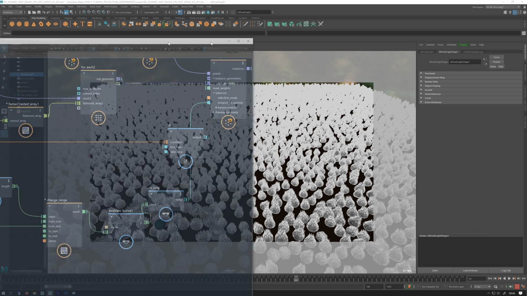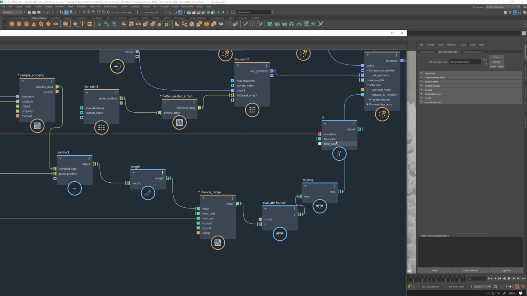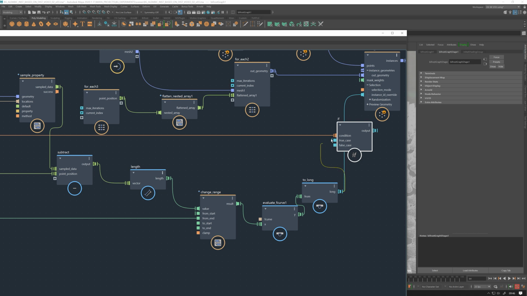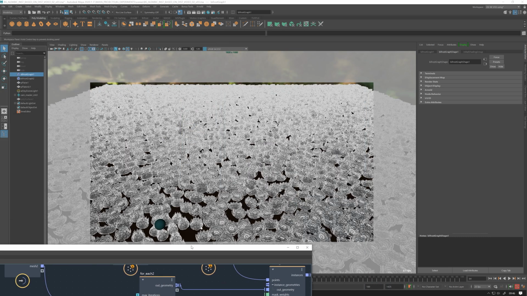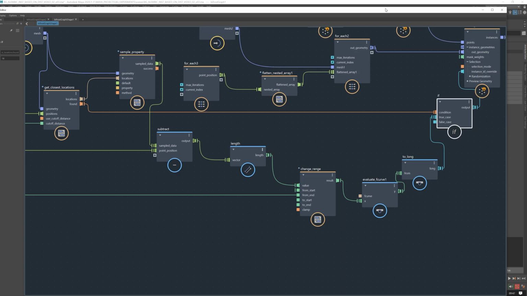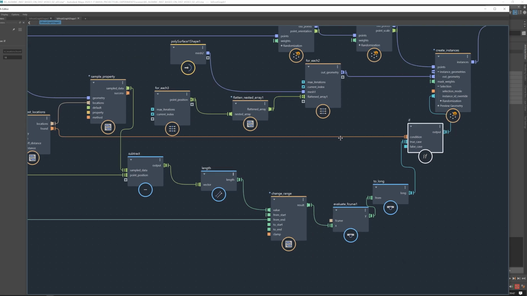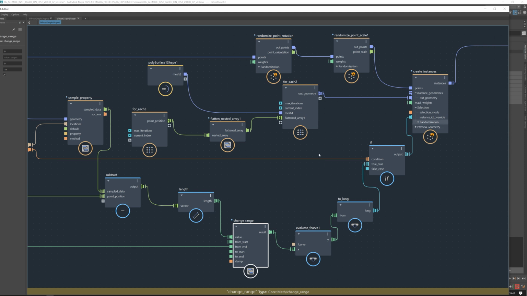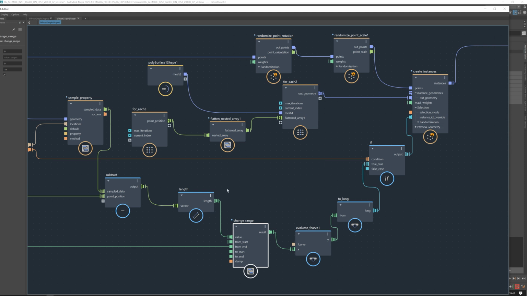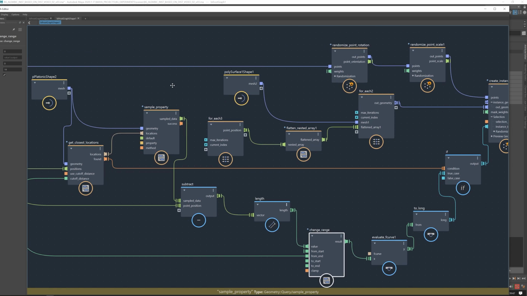So this is just saying if they're not in the cutoff range, just make them go to 18, which is sort of the last frame in the animation, it seems to be. So when you do that, they all sort of behave as they should do. So that's how I'm getting the different instance IDs based on the distance between the point and the sphere.